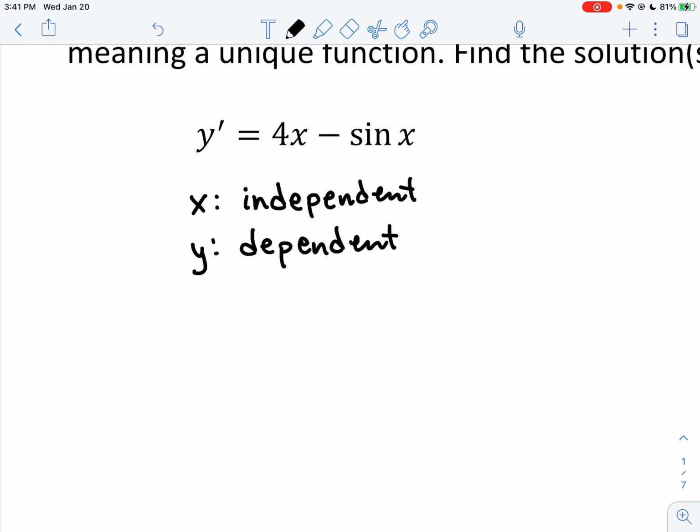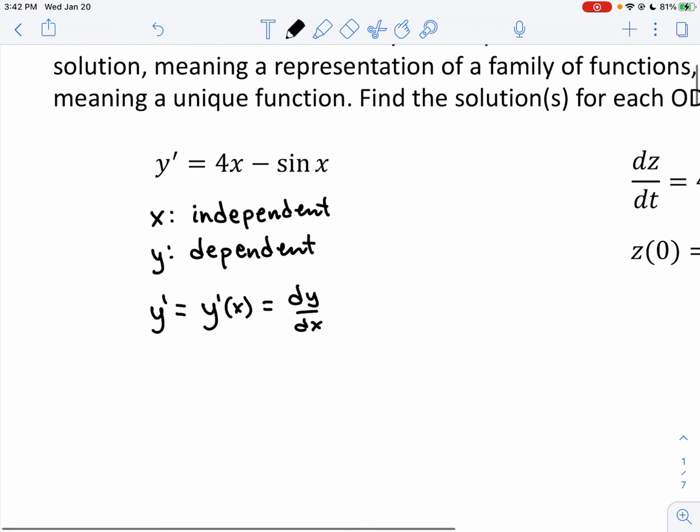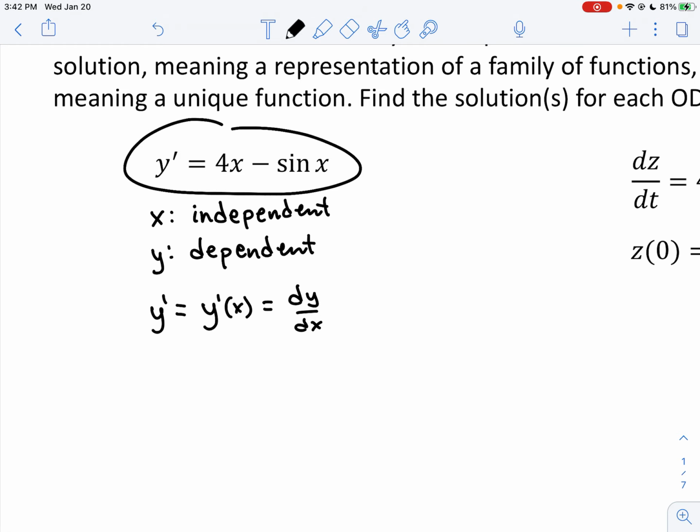Furthermore, this y prime that you're seeing here is a lazy way of saying y prime of x. So y is a function of x. Or you can use Leibniz notation and say dy dx. Often I'll be lazy and just put a single prime next to the dependent variable, and we'll assume that the other variables involved in the equation are the independent, in this case the x's. So our solution is going to be of the form y of x. We're trying to find a function that satisfies this statement.